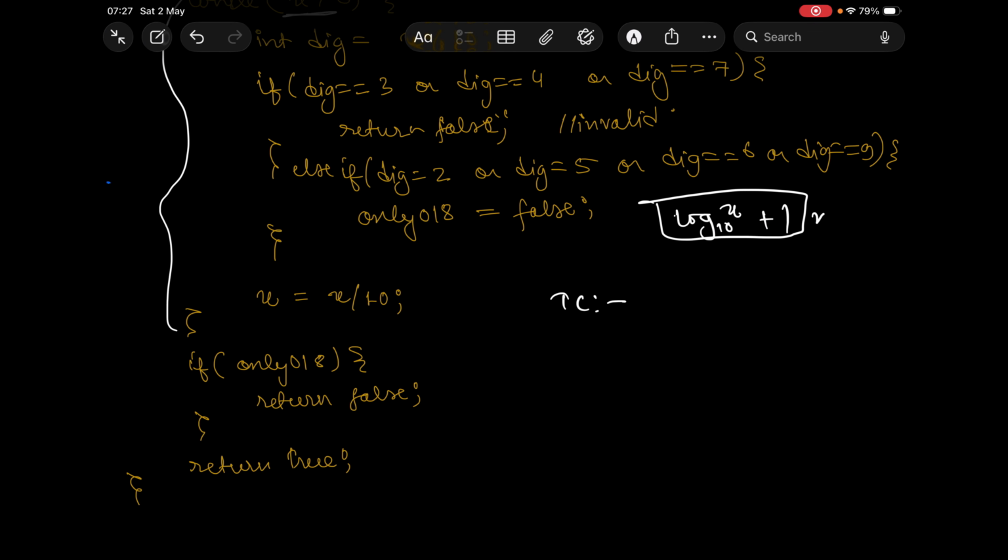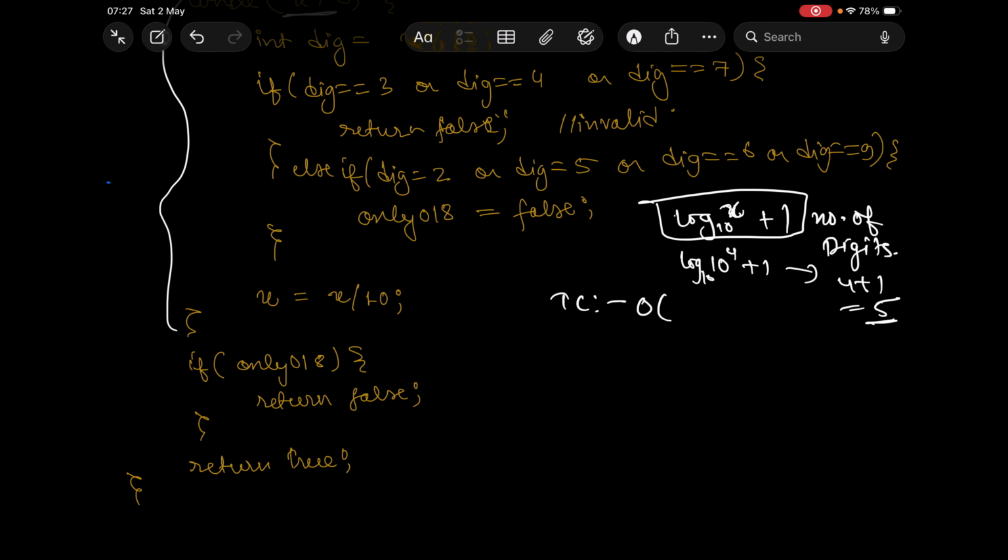So this is the number of digits. Okay. In our case, n or x can be up to 10 to the power 4. So log base 10 of 10 to the power 4 plus 1 would be nothing but 4 plus 1, that is equal to 5. Okay. So it is 5.